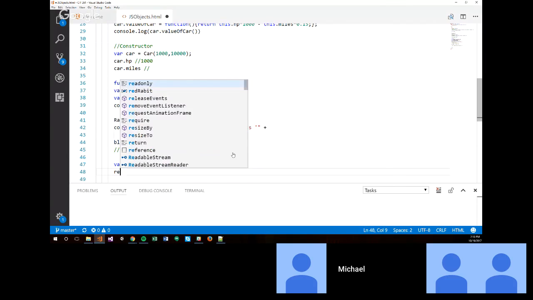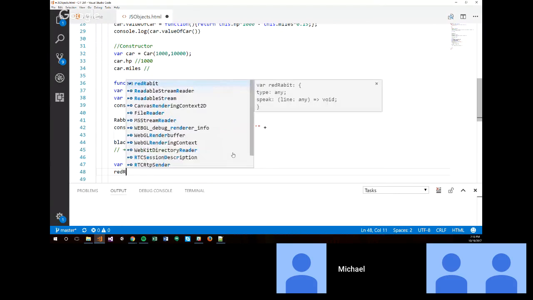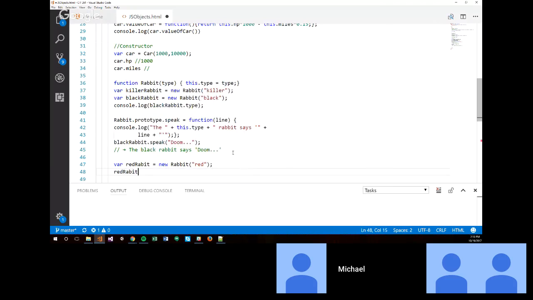Then I can just do redRabbit.speak because it has it already; we added that whole speak thing in here. So this is just another way of adding more power to our objects, whether that's methods or constructors as well. You would call this somewhat of a constructor.